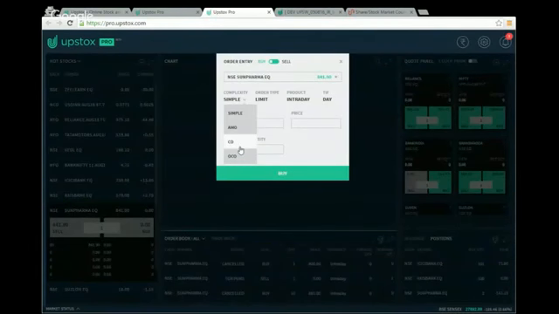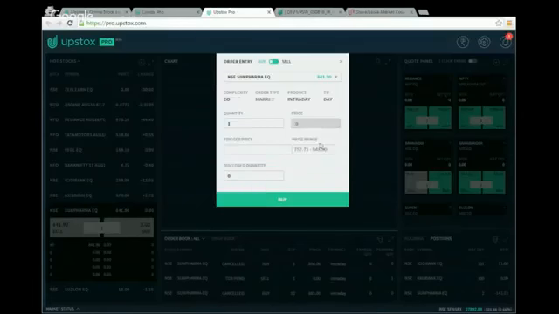We are now getting to two very important complexities. One is a cover order and the other is OCO. OCO stands for one cancels the other. Before that, we'll go to the cover order. What are the benefits of a cover order? Why have we kept it separate?